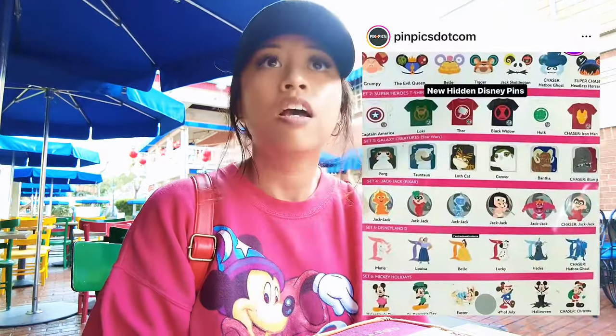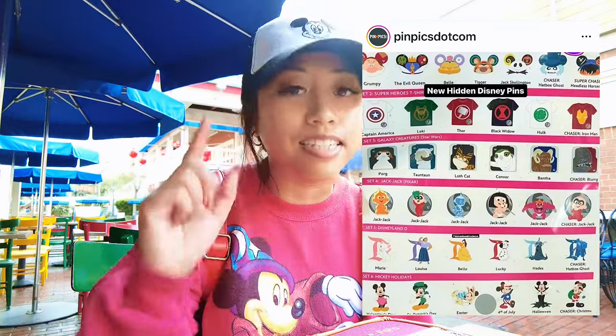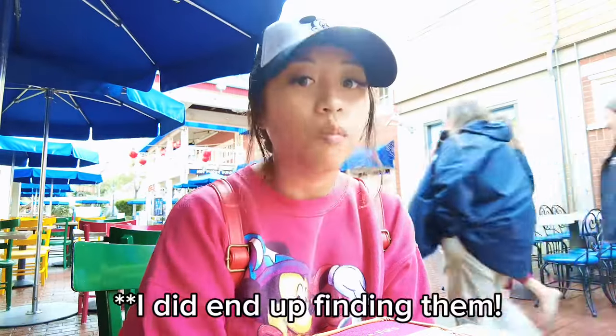Today I'm on the DCA side, and it is kind of raining. It's kind of wet around Disneyland today, but today I have a goal, and it is to find the new hidden Disney / hidden Mickey pins that have been placed on boards since March 1st. I am pretty late to the game. I have seen a lot of the new pins being posted on Instagram. I know there's a t-shirt series. There's a new Disney D series, and I really want Hades because that one looks really nice. Hopefully we find some on the boards because I know a lot of people got a good head start in the parks today. Maybe we'll meet up with WE DISNEY later on. We're gonna try anyway.